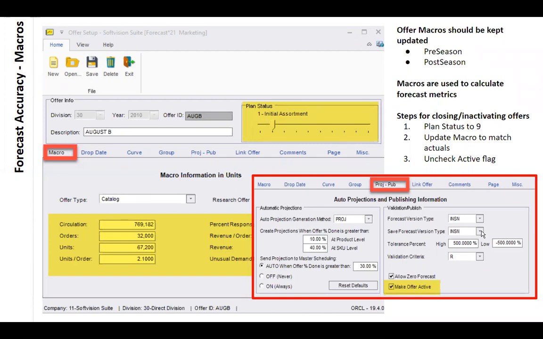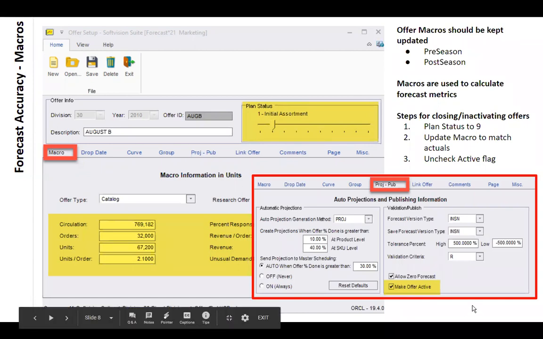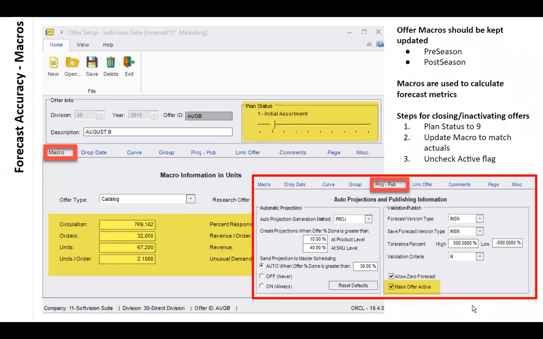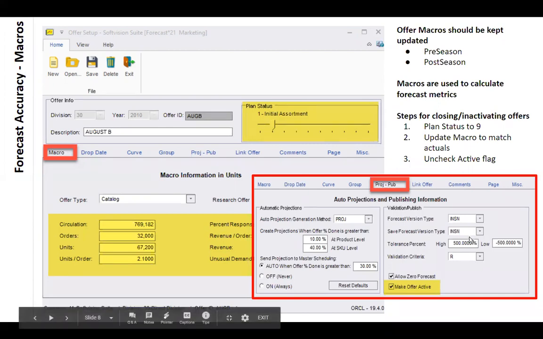Examples might be pre-season, certain points in time, X number of weeks before a book mails. It could be when buyers finish doing assortment planning and maybe a preliminary forecast. Other points: most people want to save off a version that identifies the plan type. What was my forecast version when the plan was put to bed? You might save off versions when a forecaster is done with the initial forecasting and they turn it over to the planners to start managing in season. Other examples of version types are if you want to keep track of projection accuracy at different points in time.